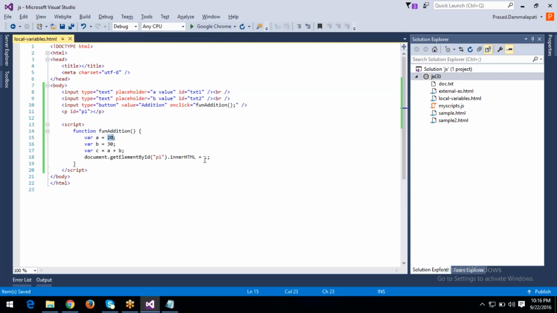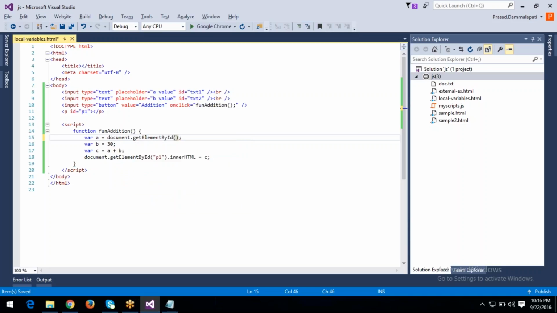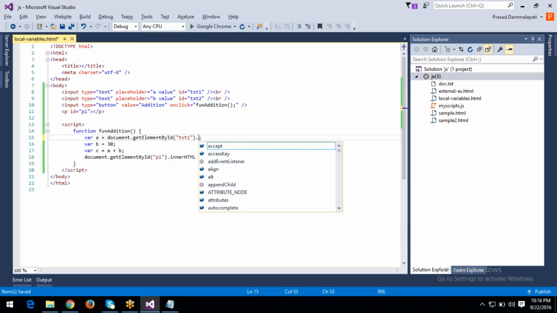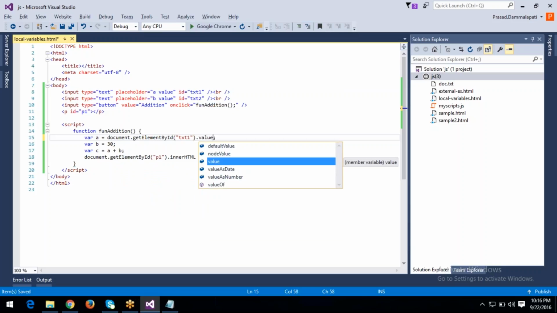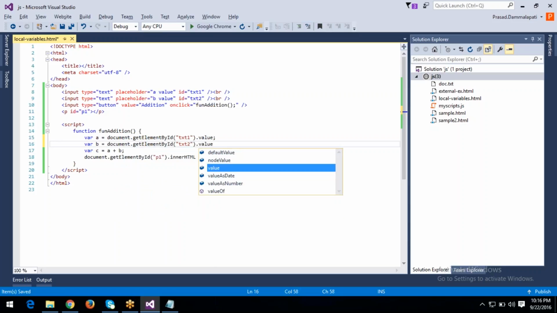Here we have to write document.getElementById txt1 dot value, and next document.getElementById txt2 dot value.